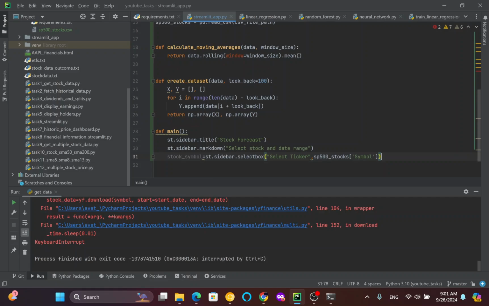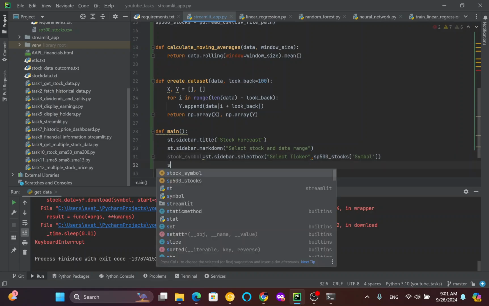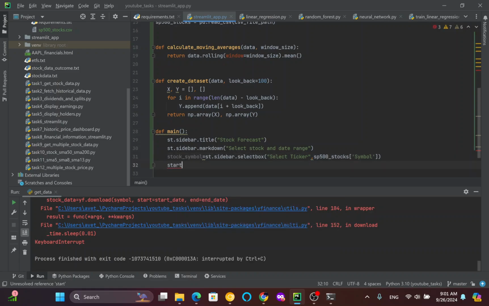Let's provide a start date and end date for our stock data gathering process.